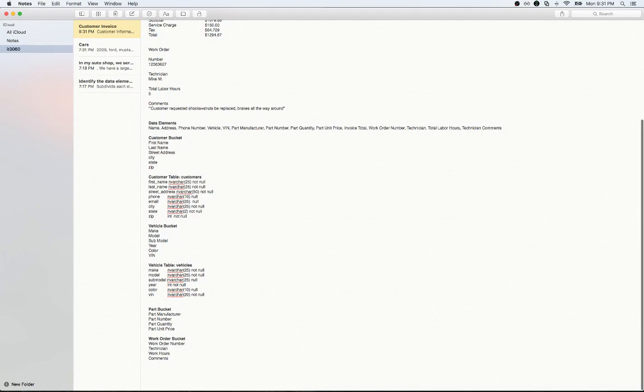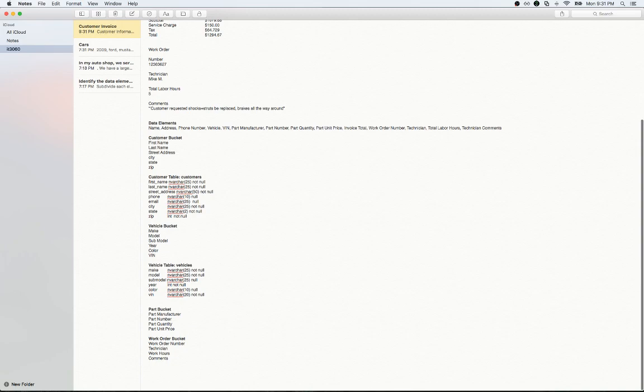And so we'll have a part table, parts, and that's going to have a manufacturer, a part number, a part name, and we'll make this 50.